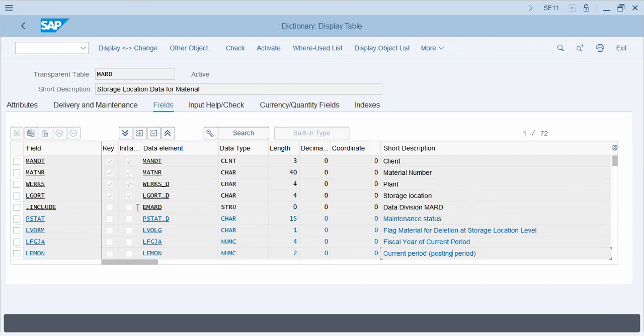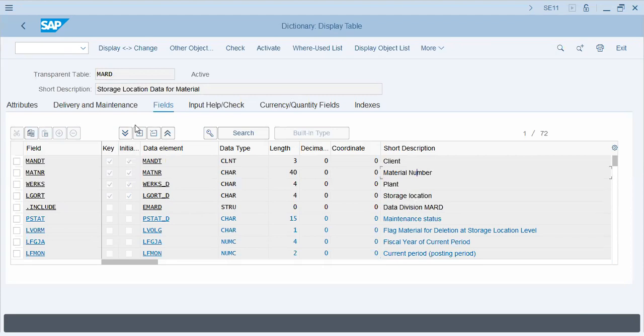Okay, so we have force not null. It cannot be null means it has to have values, it has to be filled. This field cannot be empty. It means okay. Storage location, plant, material number.